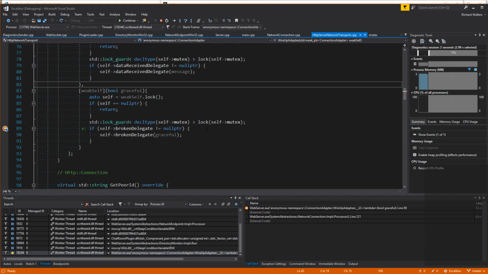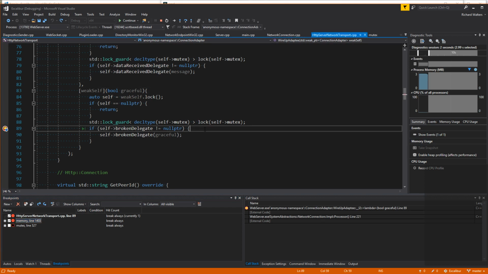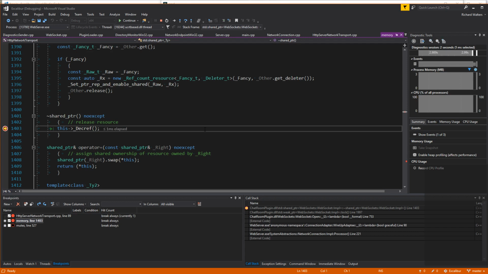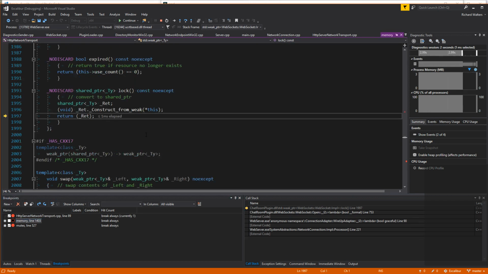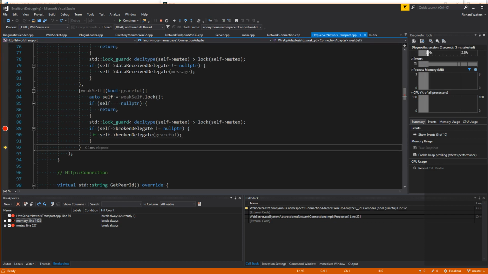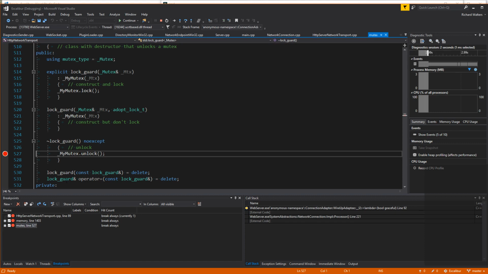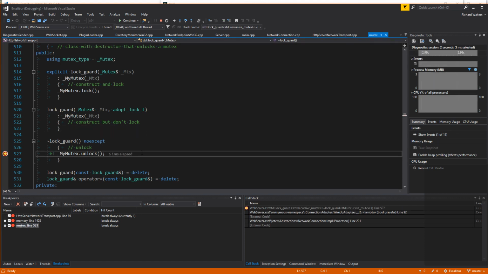And we will. Hold on. Let's not track the mutex destruction until I'm about to leave this function. Yeah, see, it's... Oh, I unchecked the wrong one. Sorry. Return back out. Okay, here. So what happens first? Are we going to decrement the shared pointer, which would destroy the network connection if it was the last one, or are we going to release the mutex? So hit go. Okay, so we are releasing the mutex last.